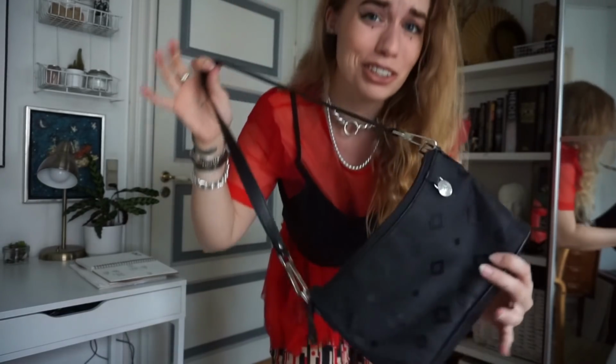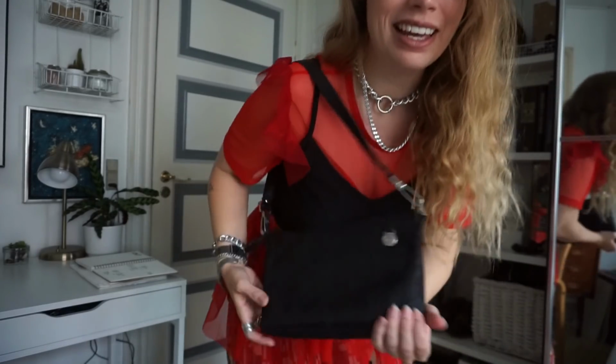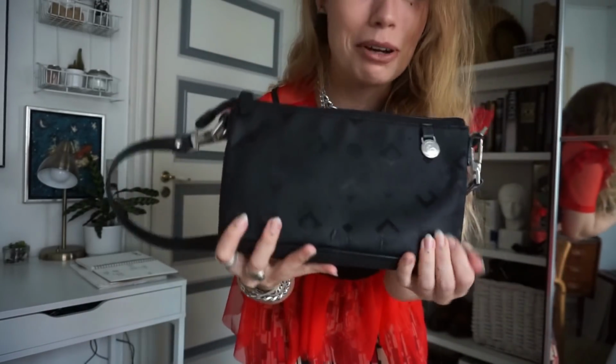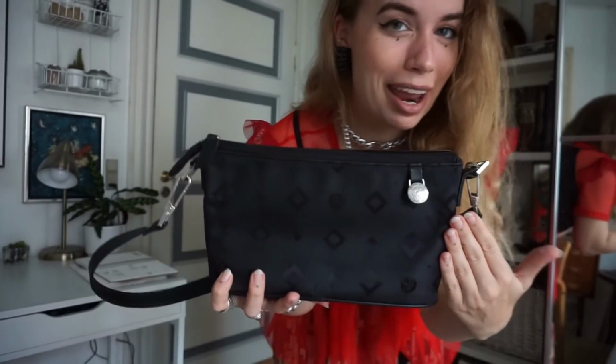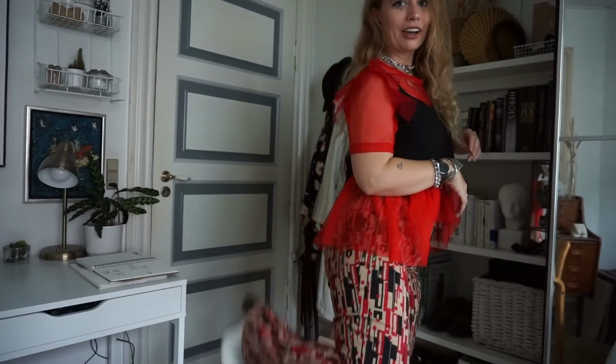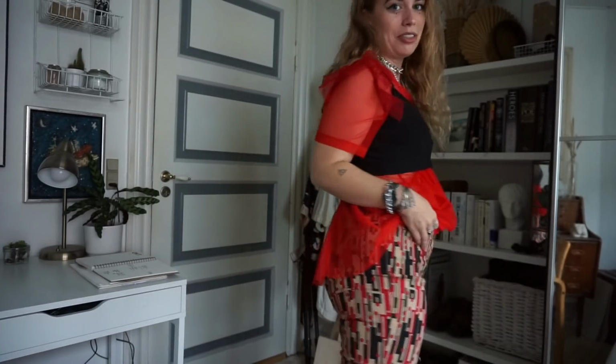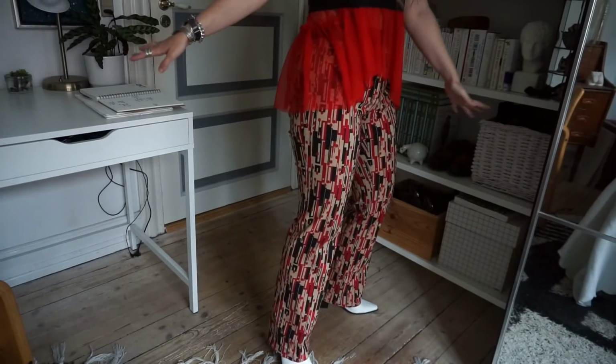I love this cute little 90s number, but it honestly has the perfect size because it's not so small that it can't be used for anything. It's the perfect size, so I can have my wallet, my phone, my keys, a little canvas bag, a little cutlery set. It can all stay in here while it's not a big bag that I have to drag around, so that's perfect. The trousers that I'm wearing go down quite long, and they are really long on me, so I do need to wear heels if I have to wear these trousers. But the pattern, are we seeing this?